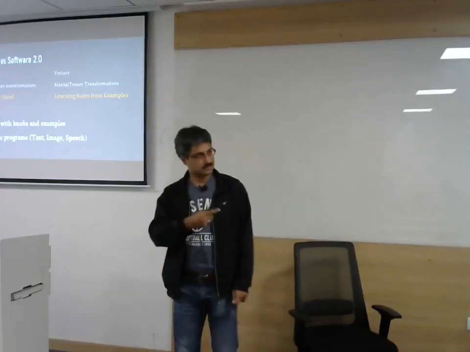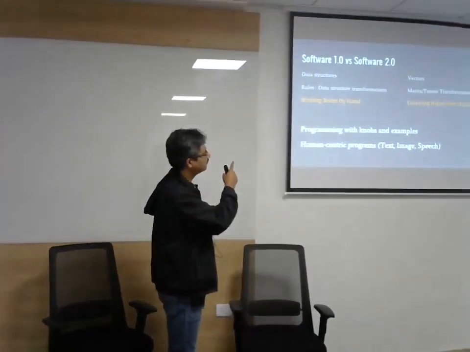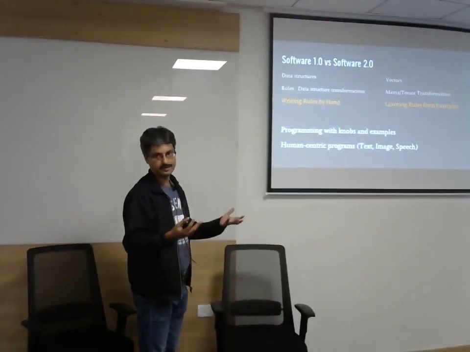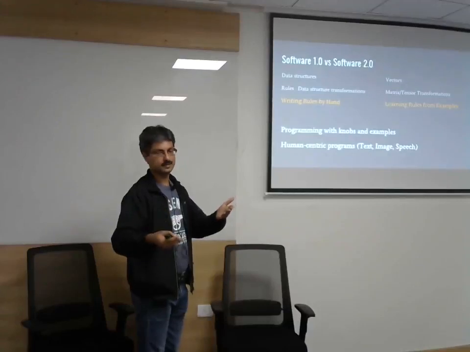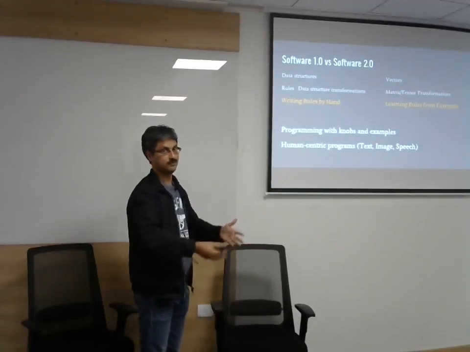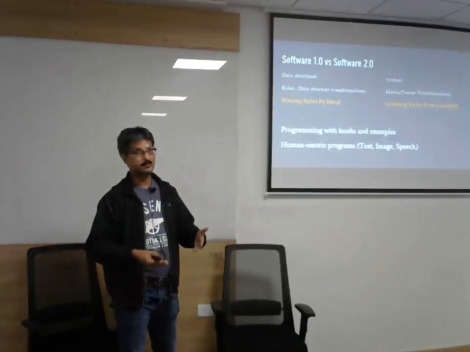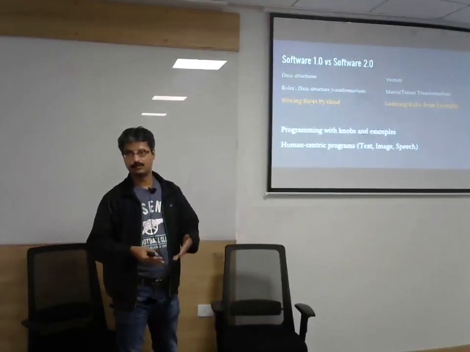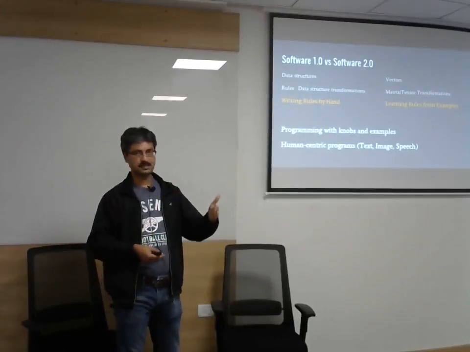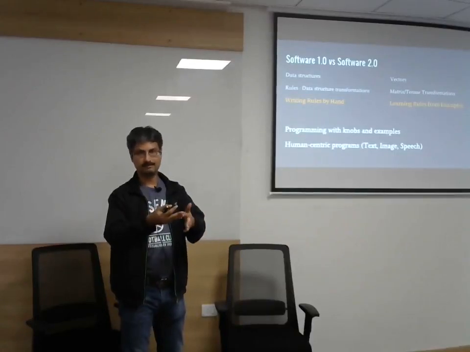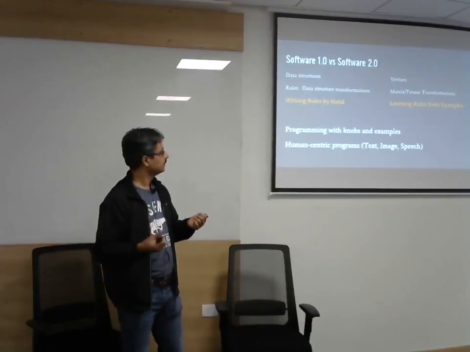Okay, so this is a slide that repeats what I've been saying till now. In 1.0, what's the starting point? You have data structures, you have undergraduate courses which teach you data structures, and programs are just transformations of data structures. You start with maybe a hash table, fill it up with data, look it up. Build web applications, which are again rules, build infrastructure software like AWS and Docker. They're all rules which transform data structures: dictionaries, sets, and the core data types are integers and strings.